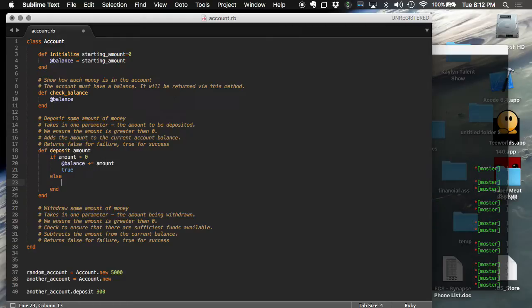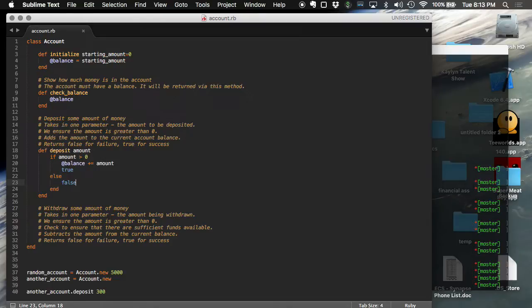Oh, tell them to make a string saying warning. Let's not handle what should be presented to the user at this low of a level. But I have to do something logical here. It's one of my requirements. Else fails. It returns false for failure, true for success. So I need to say false here so that false is returned, right? Otherwise, nil is returned.